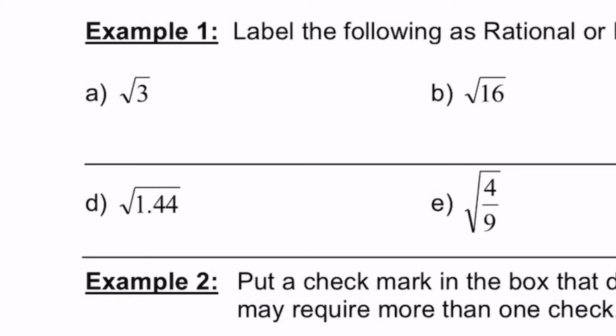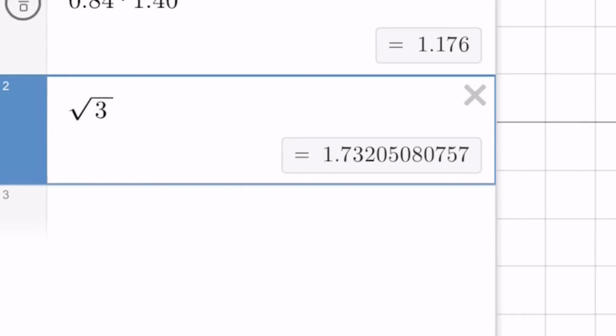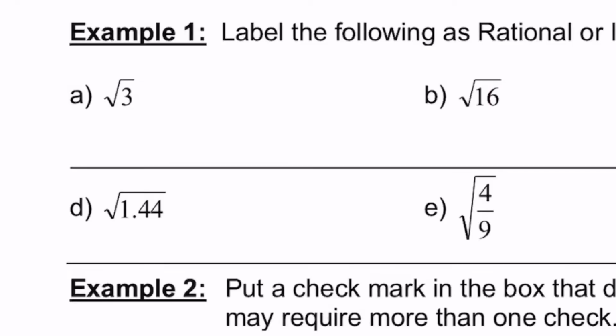All right, I'm going to label these as rational or irrational. Square root of 3, I have no idea what the square root of 3 is, so that tells me it's an irrational number. Always remember, if you know the numbers you can take the square root of, then you know the numbers that you can't take the square root of, and those are going to be irrational numbers. So here we can just go to the calculator and look at it, and if it's going to be a repeating decimal, it's going to repeat right away. So the square root of 3 is irrational.